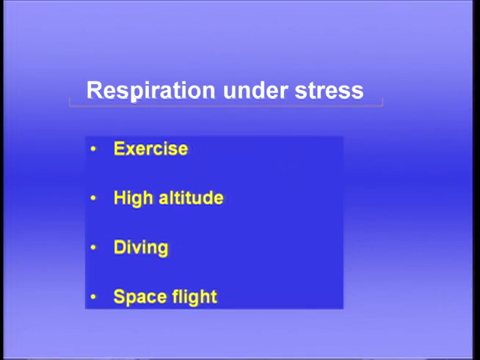In addition, the lung represents one of the largest surface areas, if you like, of the epithelium to the environment. You remember I pointed out that the area of the blood-gas barrier is the order of 50 to 100 square meters. The area of the skin is only 2 square meters. So in a sense, the lung is vulnerable to environmental situation. So here are the subjects we're going to be dealing with, and let's start with exercise.